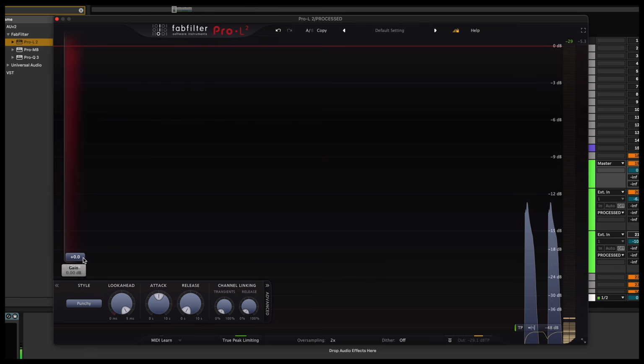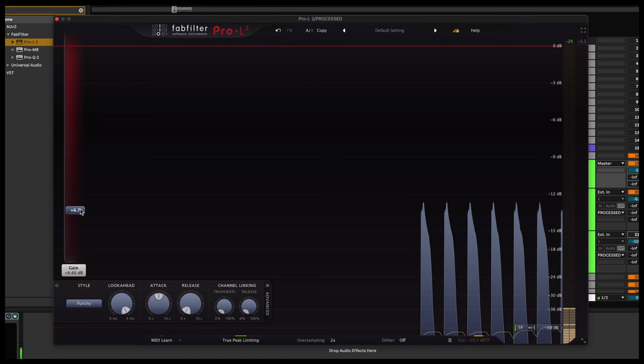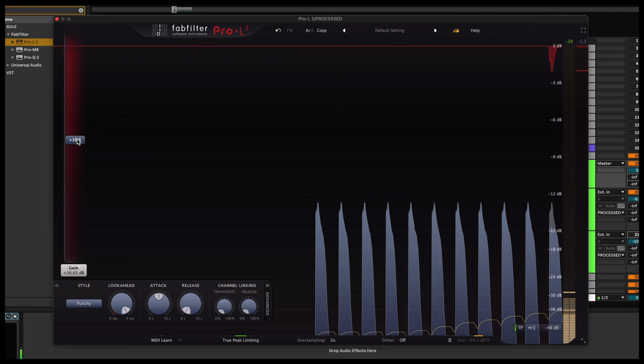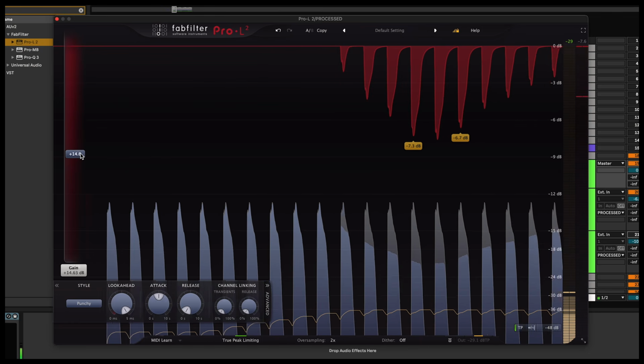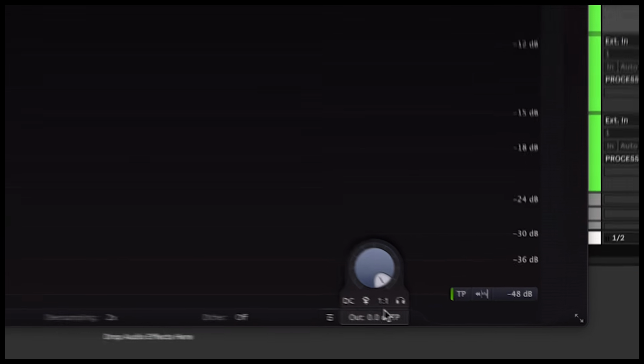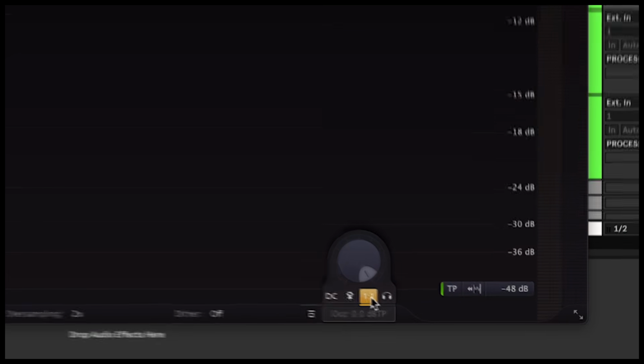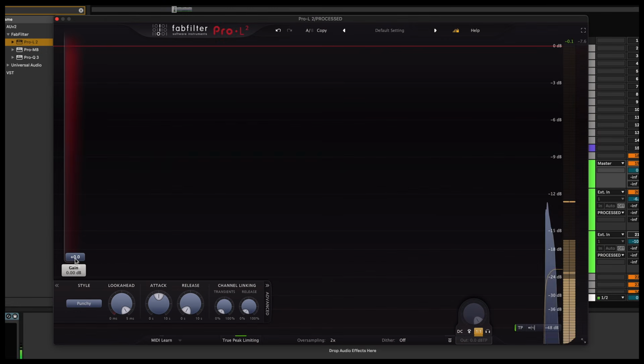To set it up, I'm going to loop the first isolated kick, the one without the snare on top of it. I want to bring my kick peak up to that threshold, but not go above it. I'm not trying to squash my kick. I'm only trying to squash the kick and snare combination.